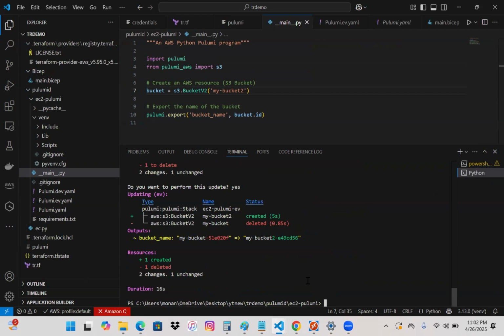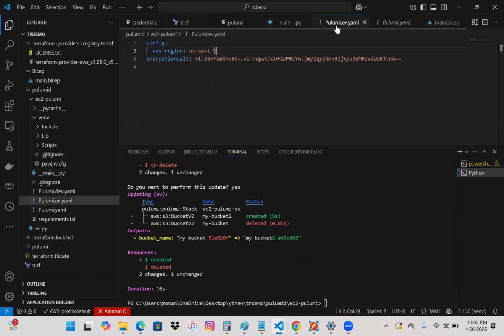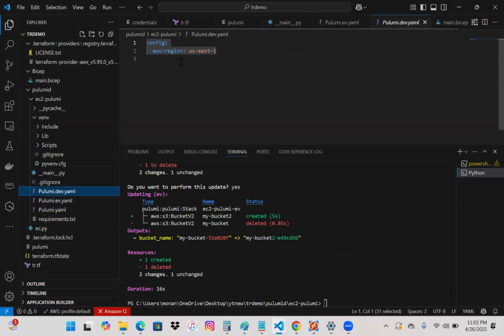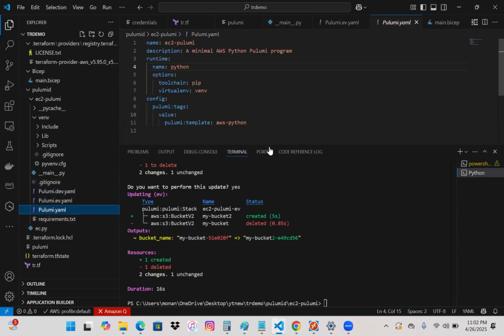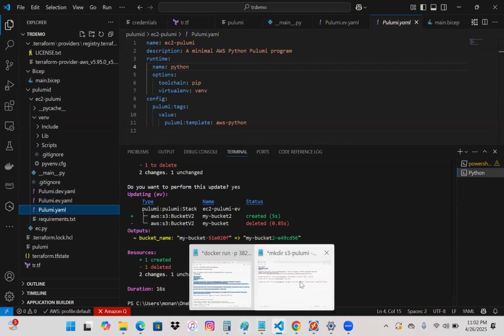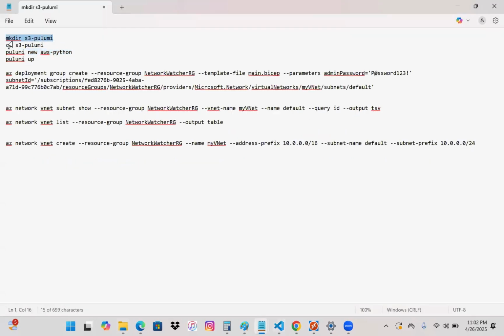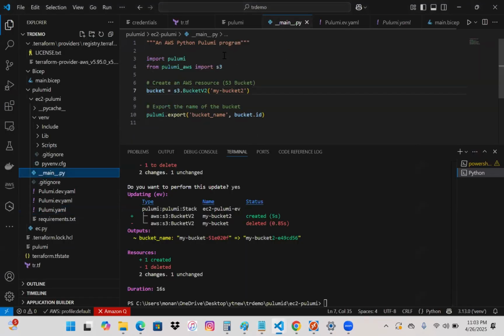If sometimes there is a problem, you can go ahead with AWS configure again and choose the default region and all. Sometimes you will find that in the environment variable in the config section, there is no region defined. You can define it manually by yourself. You can see in this one, a region is being defined, and this YAML file is not protected with any passphrase. This is your default YAML file getting generated. So only these three things you have to do: create a directory, go to that particular directory, and run pulumi new aws. You can see minimal code you have to write.